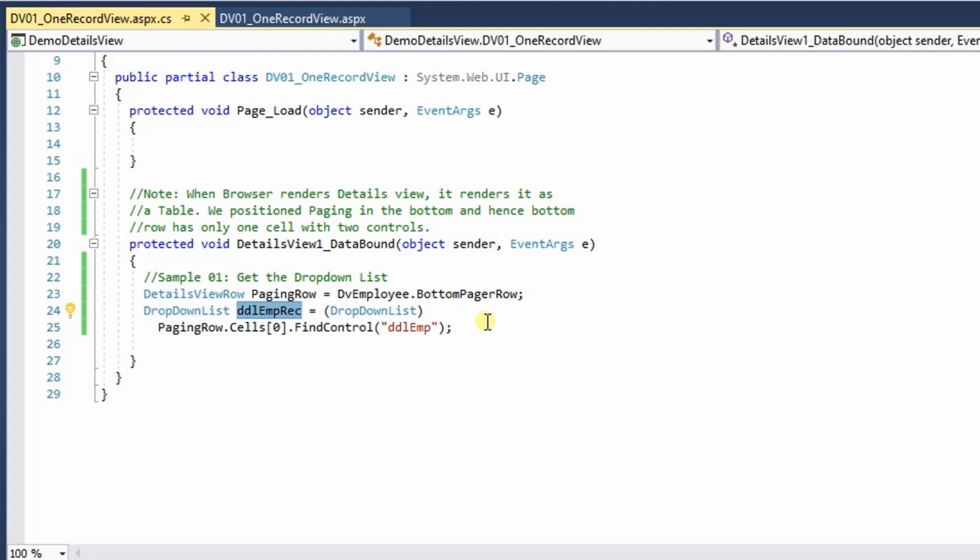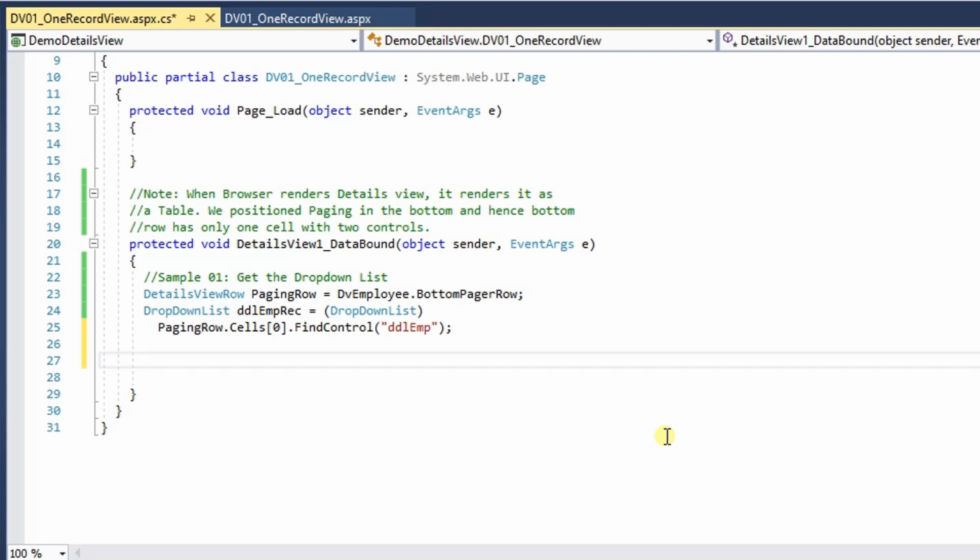Now it's easy to get the selected item from the drop down list. So the user will pick a specific record, right? We need to know which record the user selected from the drop down list. So that's what we are going to write next. Which record the user picked should be in the event that is specific to the drop down list.